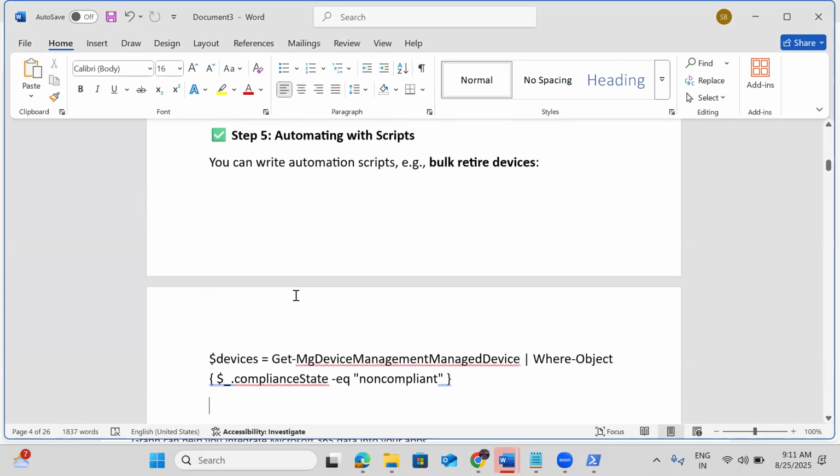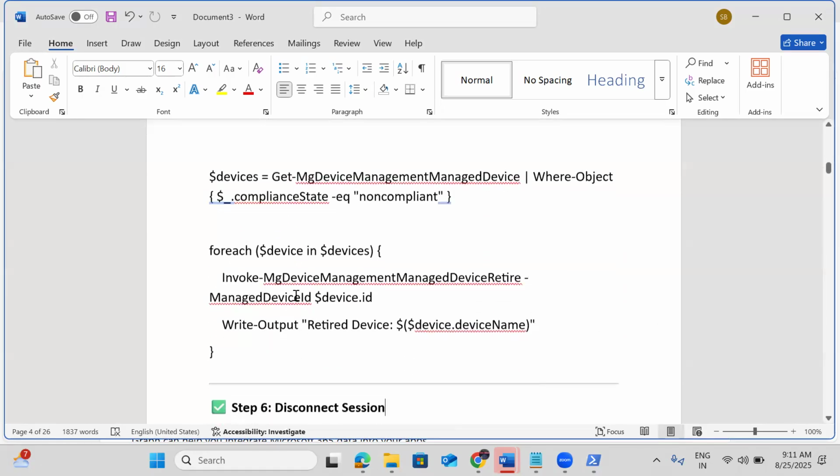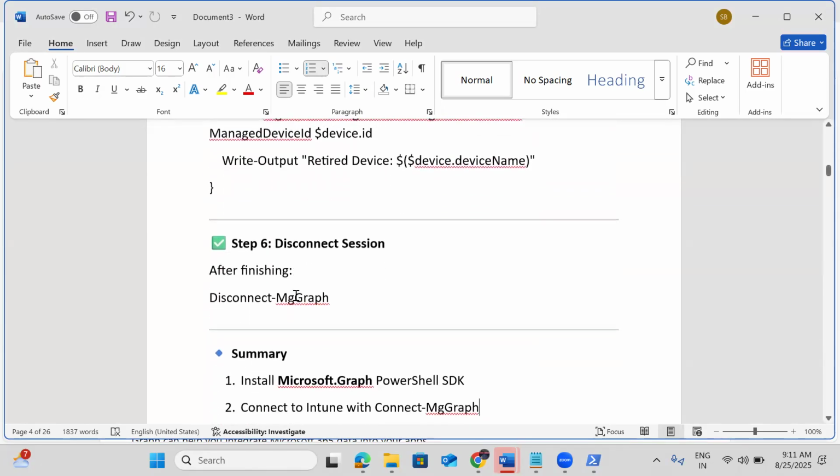Most of the things we can do through PowerShell, including bulk operations. If we have 100 devices and want to retire all of them, we can automate it through bulk operations also.